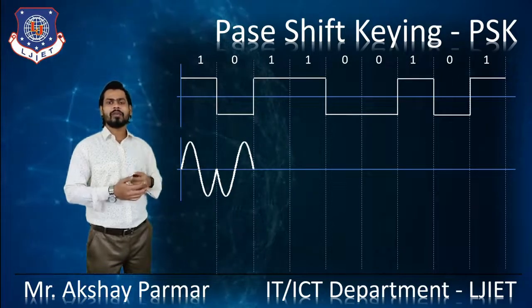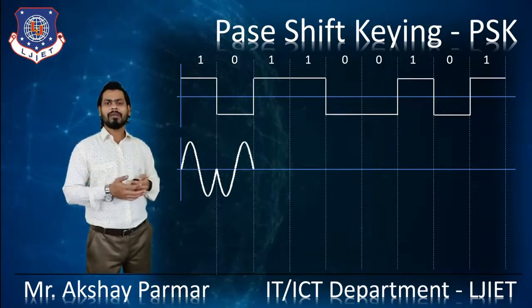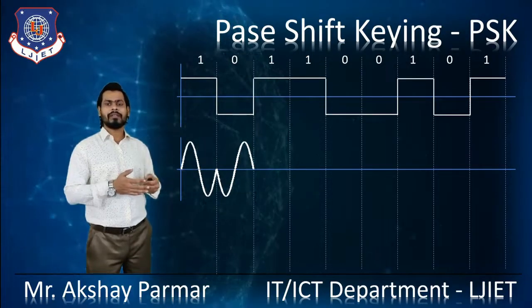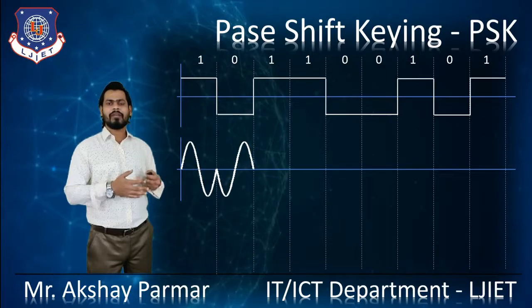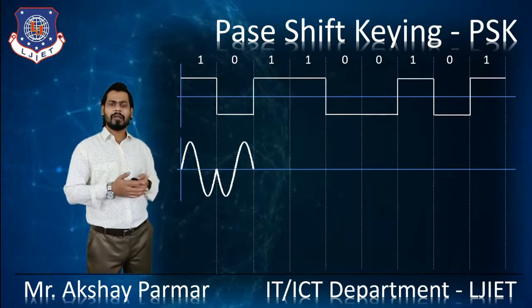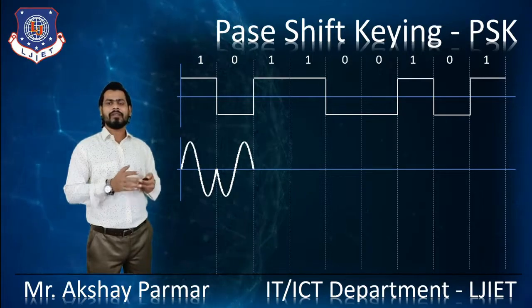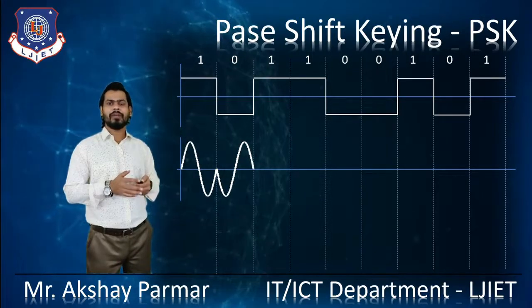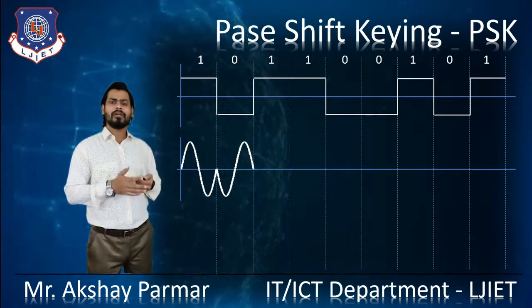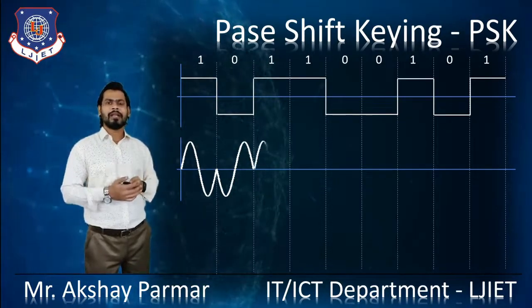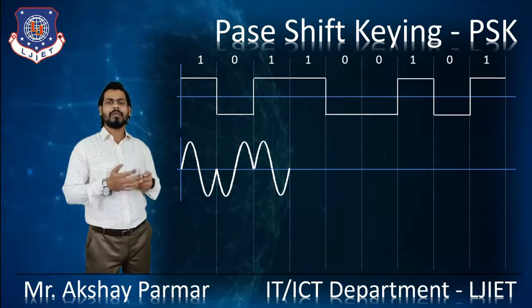So that is 0. So that's how we are representing bit 1. Whenever bit 1 occurs, the phase shift is like this, right? After that, whenever bit 0 is encountered, its phase is reversed, or modified, it will be shifted by 180 degrees, right? So that's how we are representing that bit 1.